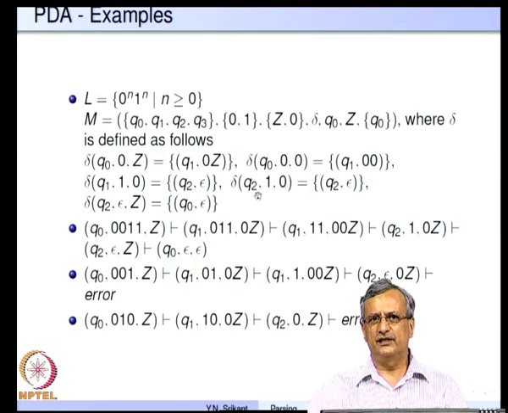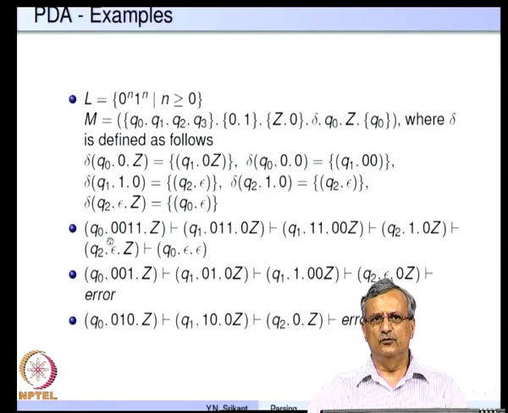And when we are in state Q 2, we go on popping the stack against the input, cancel the input against the stack symbols. And in state Q 2, if we exhaust the input and see the top of stack symbol, the start stack symbol Z, then we enter the state Q 0 with epsilon input, and Q 0 happens to be with epsilon as the stack. So, that means we have accepted the input.